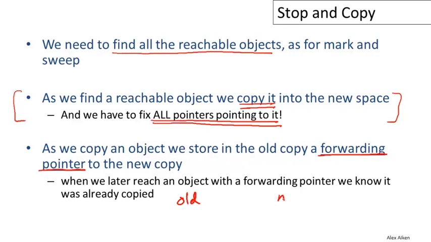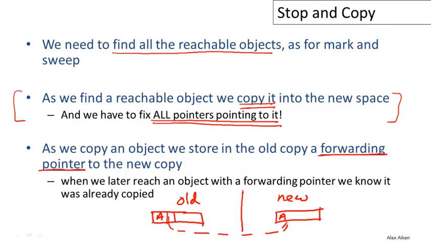So we have our old space, we have our new space, and let's say we discover some reachable object A in the old space. What we're going to do is make a copy of it over here in the new space, and that's easy enough to do. But now we're going to take A, reuse its space, and store what's called a forwarding pointer in it. First of all, we're going to mark somehow that this has been copied. So this will have some special mark on it, which I'll just indicate here with a little purple bar. We're going to mark it in some way so that we can tell that this object has already been copied. And then at a distinguished location in the object, we're going to store the forwarding pointer.